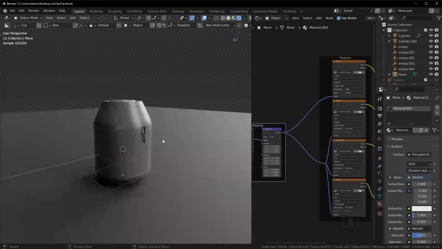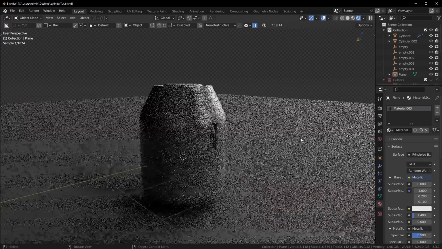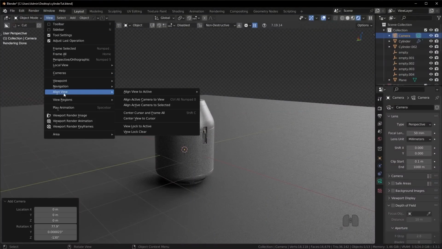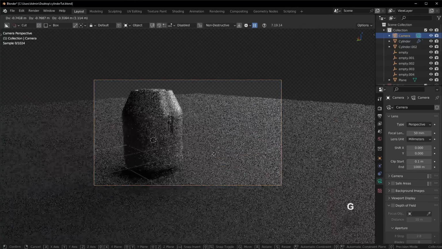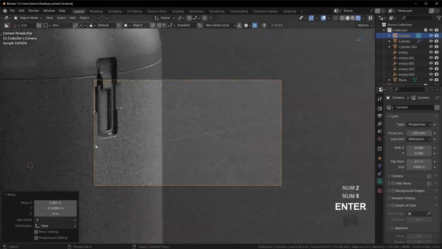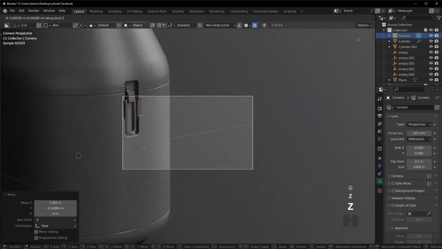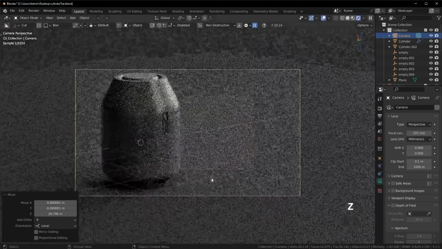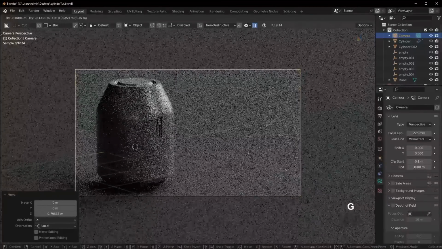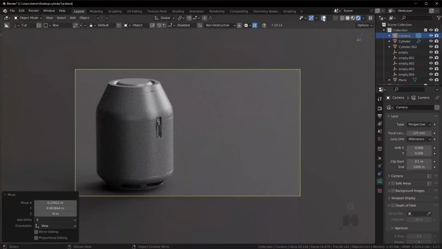And what we could do at this point is set up our camera, start introducing decals and things like that. So let's go ahead and press Shift A, camera, and then go to View, Align View, and then Align Active Camera to View. And I'm also going to use a higher focal length, maybe like 225. And if we press G, Z, Z, we can move this back. This is going to give us more of an orthographic type of composition, which is exactly what I want. So we can move that to here. And then also, I'll probably end up duplicating this and moving another one over here.